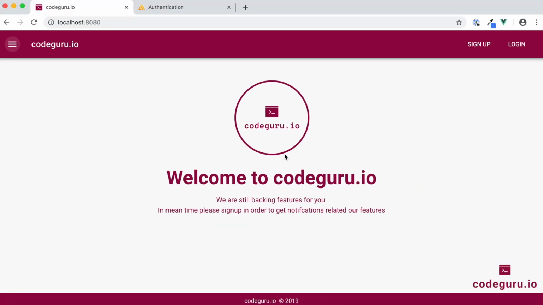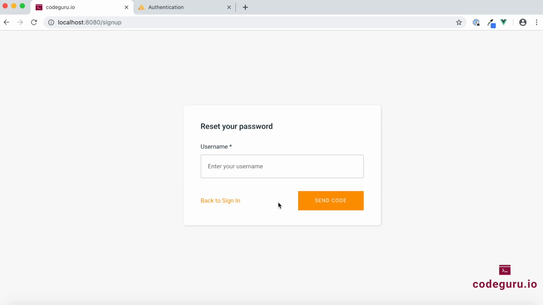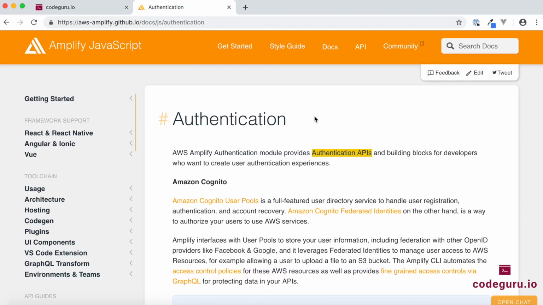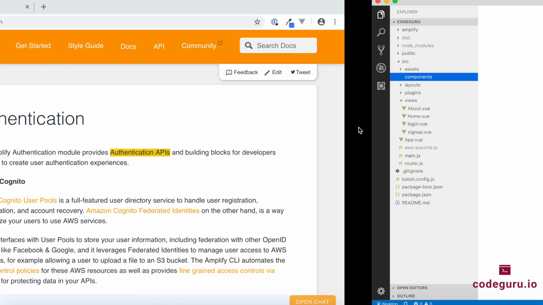In our previous video tutorial, we have added authentication support to our web application. And as a part of that, we realized that it's not highly customizable. So as a part of this video tutorial, we will go ahead and create a custom authentication flow for our web application, including a sign up, sign in, maybe even a reset password. We will be using the Authentication API provided by the Amplify framework. All right then, so let's proceed with that.